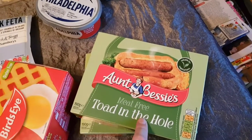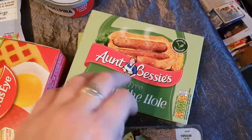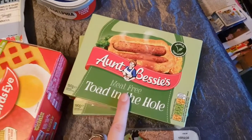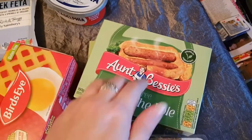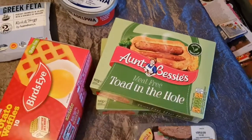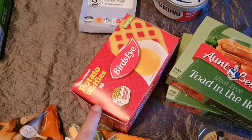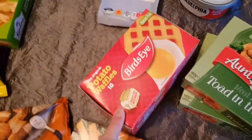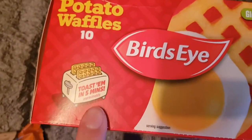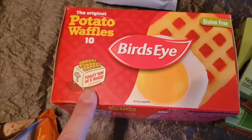The first time I had these, I had to actually go and get the packaging out of the bin to double check because it tasted just so nice. There are vegetarian sausages that do taste nice, but it tasted so real that I thought, oh God, I've picked the wrong one up — but I hadn't. I've bought some potato waffles because I like a potato waffle. I'll probably have beans or spaghetti hoops on top of these. Also, there's been a lot of stuff going around about how you can toast them — people have been shocked about this. That is the only way I have ever cooked my potato waffles, in the toaster.